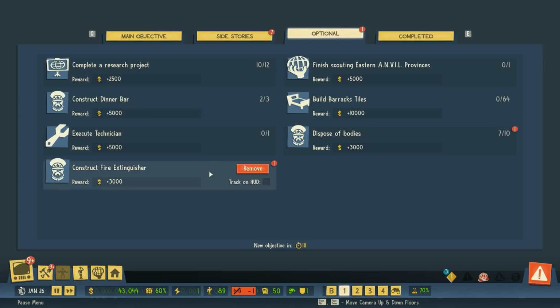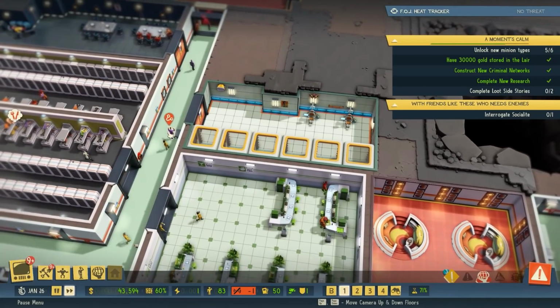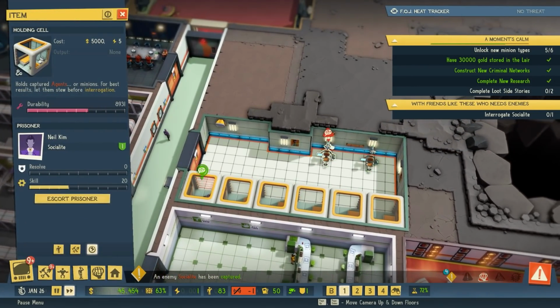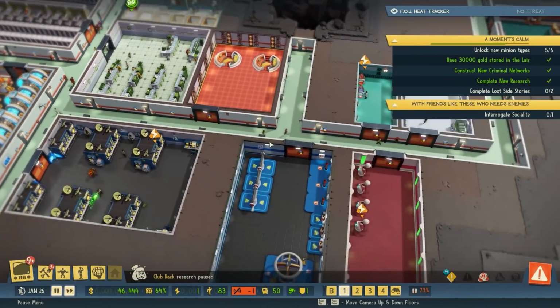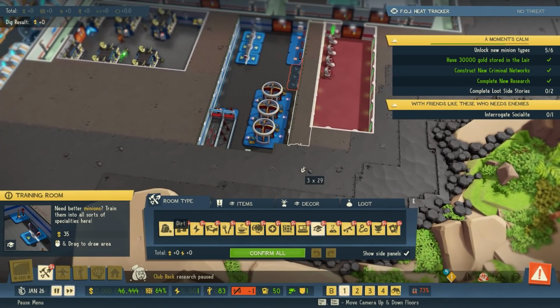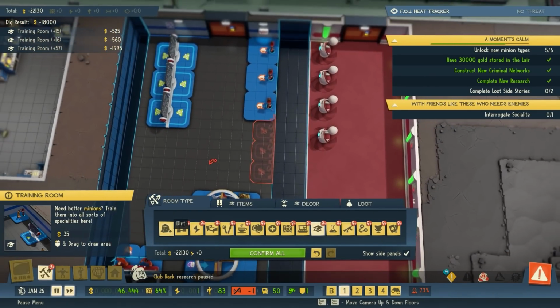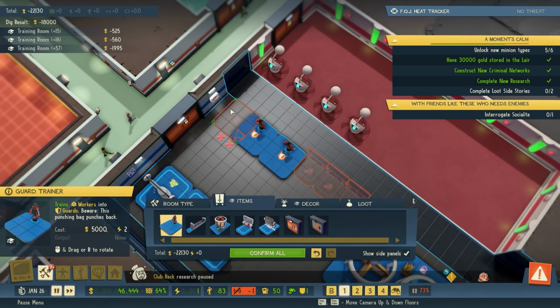Let me just collect these rewards here, which is just straight up cash, which is good, and we see the socialite minion is now coming in, and we are going to interrogate them, so escort them to there. And that also brings up another bit of an issue, because this training room is nowhere near large enough. So let me expand the training room just a little bit. I think that there as a quick sort of change will do.